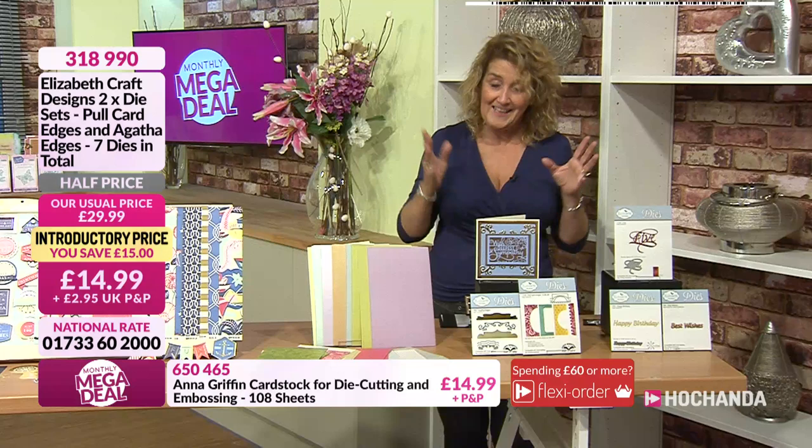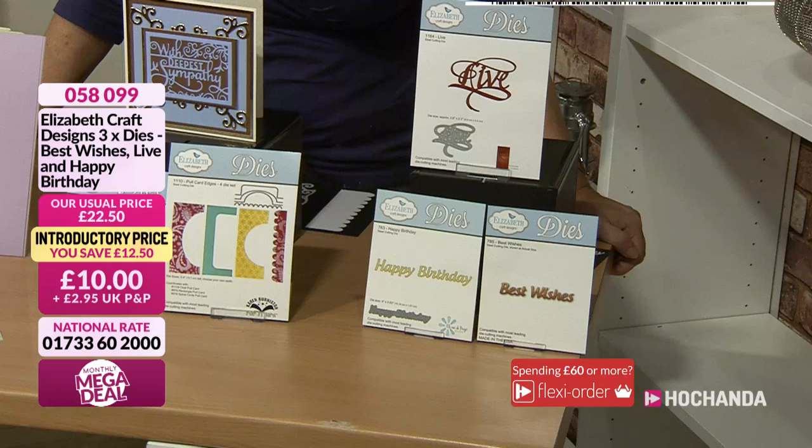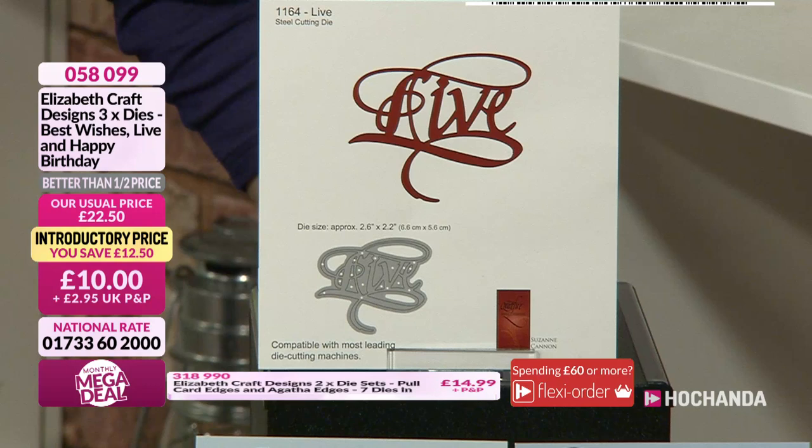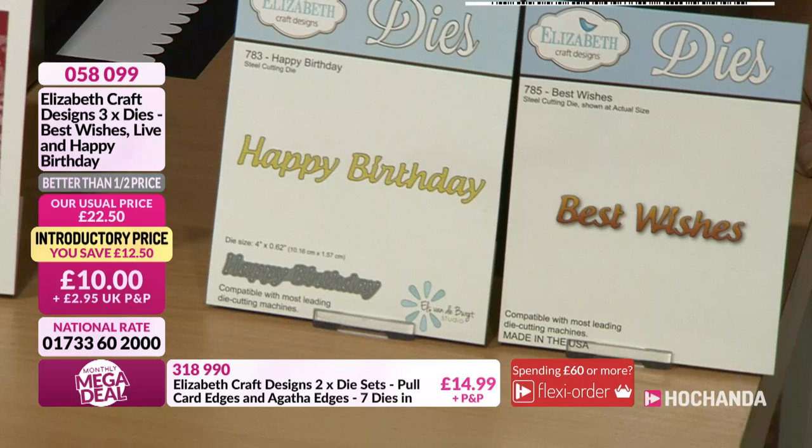318.990. Just one more to share with you. Useful sentiments here. Happy birthday, best wishes, and live life. It could be live or live. Almost looks like five as well, in other words, with that combination of letters. 058099. Again, really nice style with these ones. Good size fonts, and perfect at that price there. Better than half price deal. Just a tenner for all three of those.